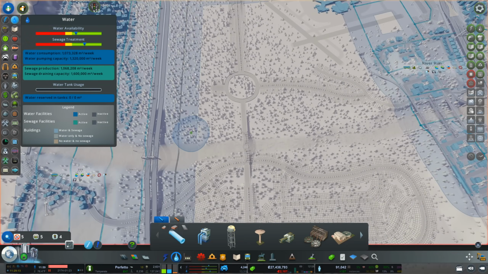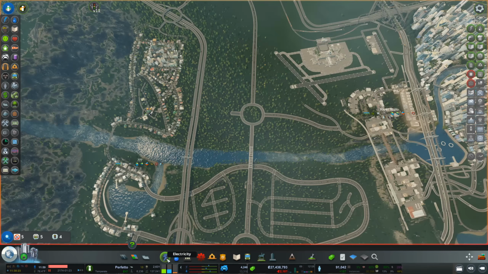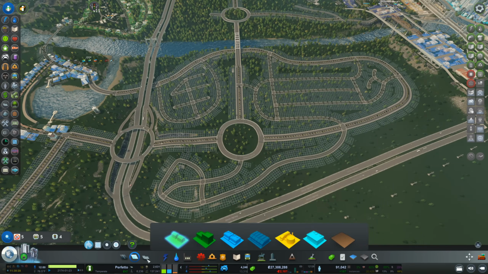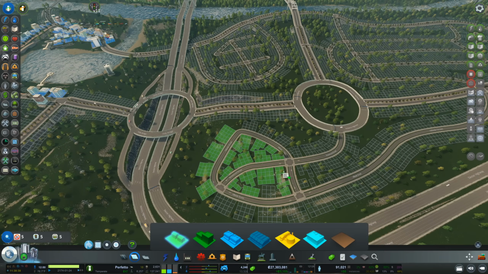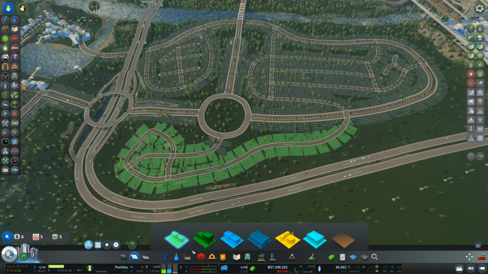Before we start zoning, naturally we're gonna need all of our utilities ready. Also hooked up the power, and I think at this point we can unpause the game and actually start zoning a couple of things. For instance, since I already know what's gonna happen with this part, we can start zoning this. Should I maybe use the brush? Could be more convenient in this case. There we go, said and done.